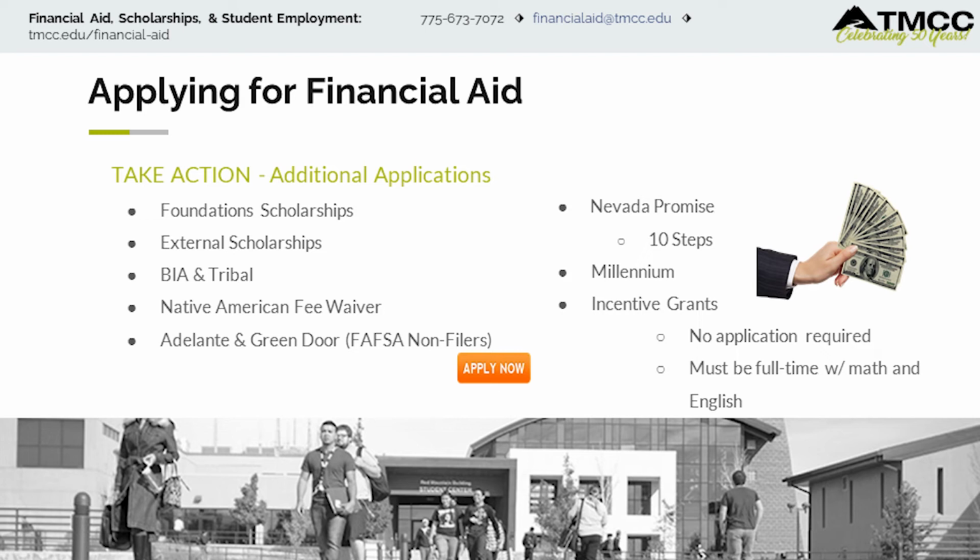The initial application must be submitted by midnight on October 31st. 2 of the other requirements do involve the financial aid department. Those are completing the FAFSA, which is due March 1st, and completing the rest of the financial aid file, including verification, which is due by June 1st. The full requirements are listed on our website underneath Nevada Promise.